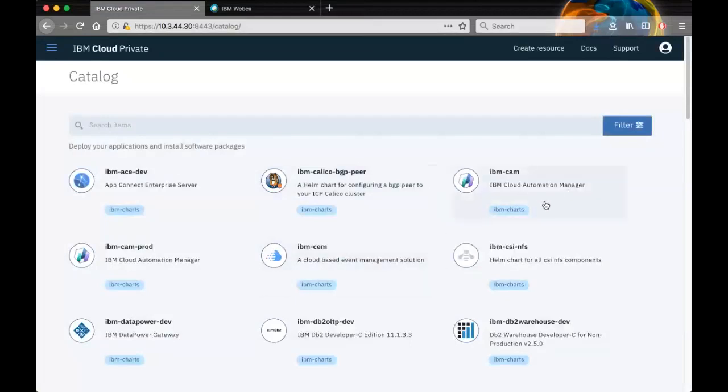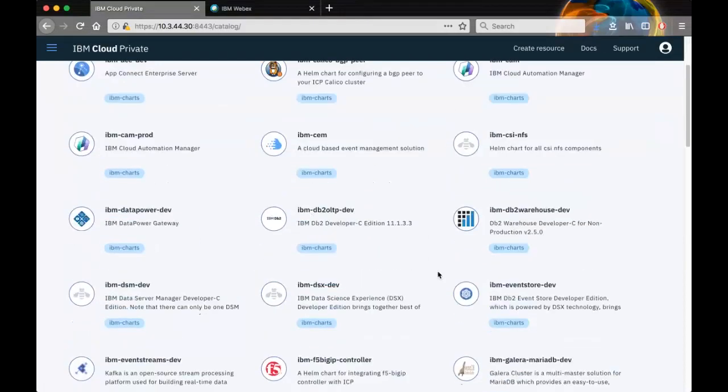So on the screen here, where the hand pointer is, there's the IBM Cloud Automation Manager. There's two of them here. There's that one, and there's one which is a production-ready one. These do much more automation of the tasks that I'm currently doing, so we can deploy entire environments across the cluster using one click or one parameter, and off it goes. So installing these onto the system and starting to use them is a good thing. In this environment, it hasn't been deployed, but in the near future, I will be demonstrating that as part of the things I'm going to do in a few weeks' time.